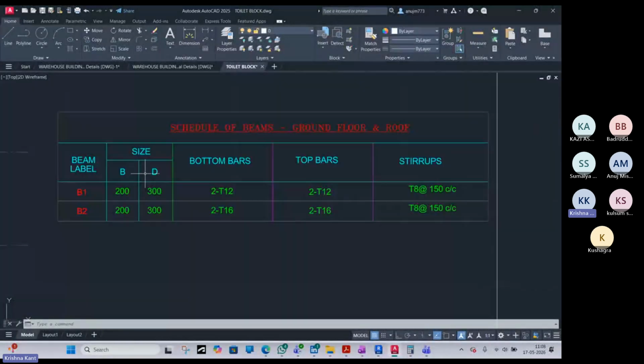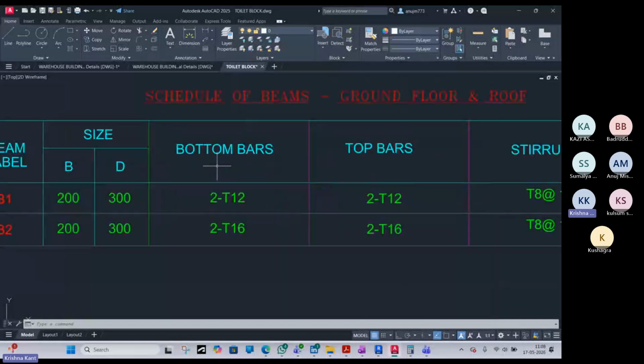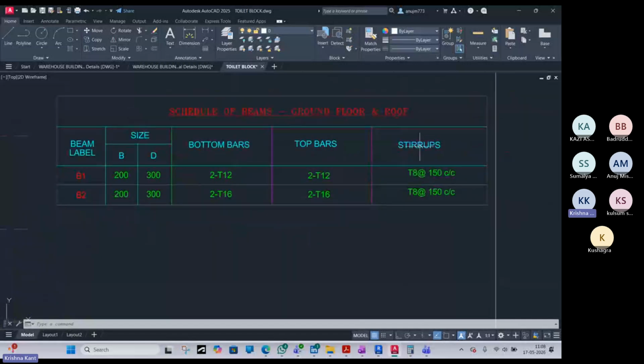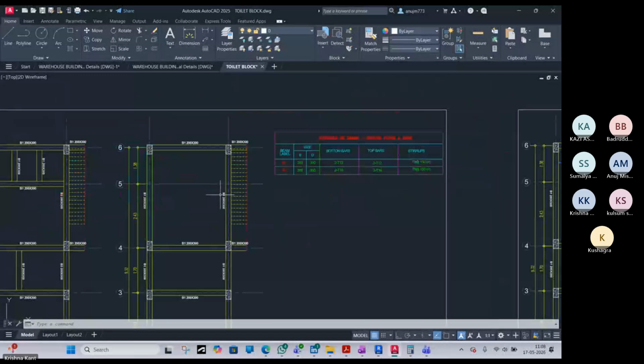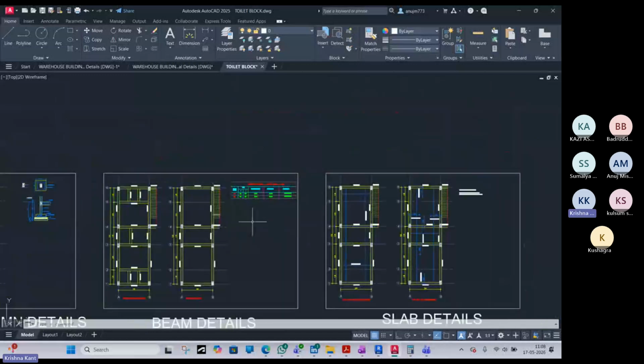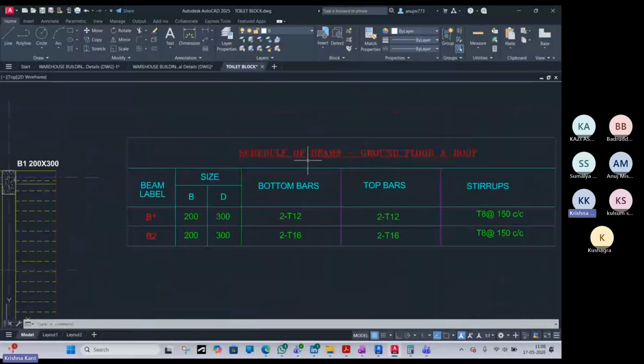I will tell you later if you want. This is the beam size actually, 200 by 300. But for the rebar also we can provide. So this type of schedule we can produce. This is for the beam schedule.